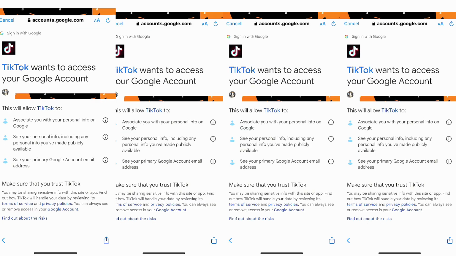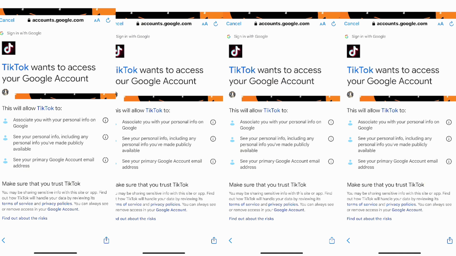If you don't have any email available, you can decide to use another account, or you have a new email created for this particular account you want to create. So I will just choose one of my emails here.